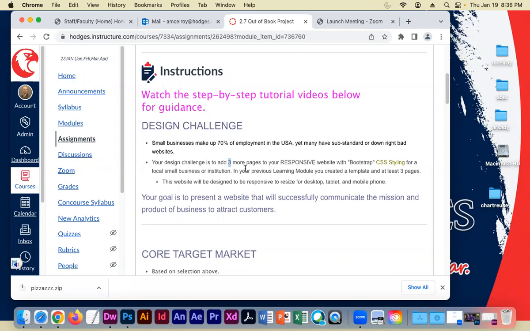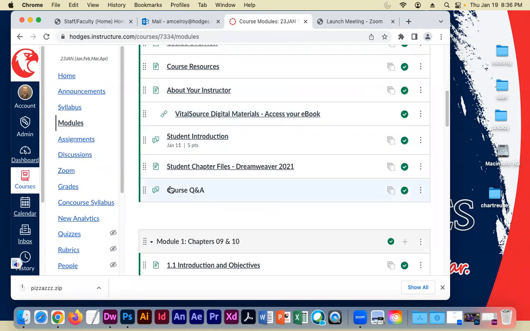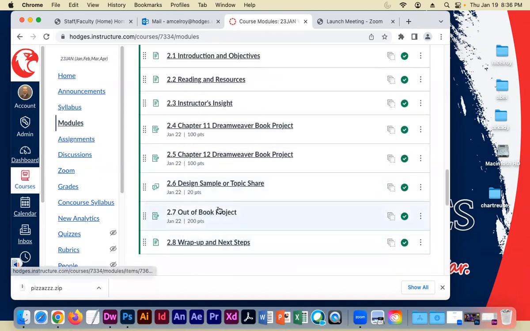Your project for Learning Module 2 is to give me the 5 pages completed, and you can submit those in our Out-of-Book 2.7. You may also give me your completed 5 pages for chapters 11 and 12. So you can give me the Out-of-Book to cover your chapter assignments, because we're doing all of our CSS editing in a responsive environment, including image manipulation, and we are covering kind of those more advanced chapters in Dreamweaver. Please make sure that you read those, because if you have questions, you're asking about certain terminology or certain processes, just make sure that you're using the correct terminology.